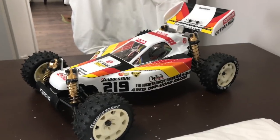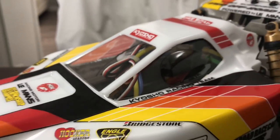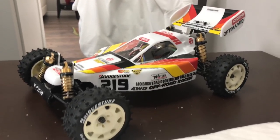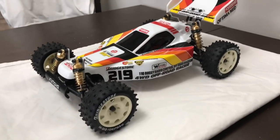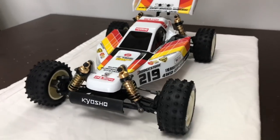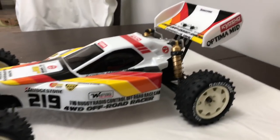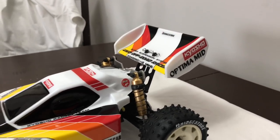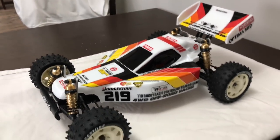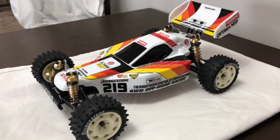Let's stick it on the car and see how she looks. That looks absolutely amazing — I am so chuffed with that! Straight off the bat though I have to do the windows. You can see all the running gear through them and I just don't think the car suits clear windows, so let's get those blackened and she's done. I know I keep saying it, but I'm absolutely blown away. I'll leave it overnight — 12 to 14 hours — for everything to settle down, and I'll do any fixes needed in the morning.